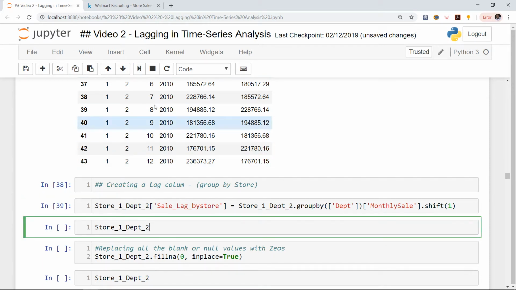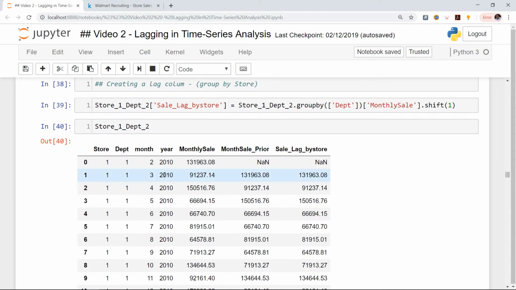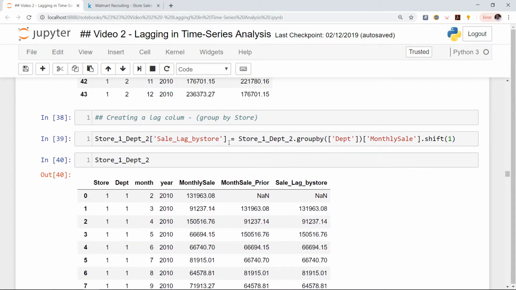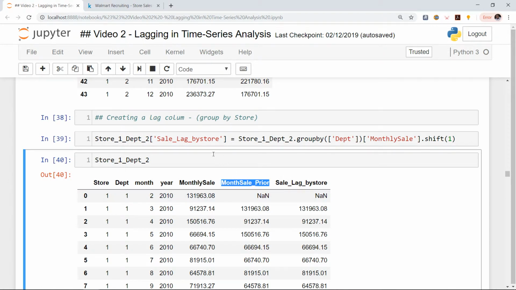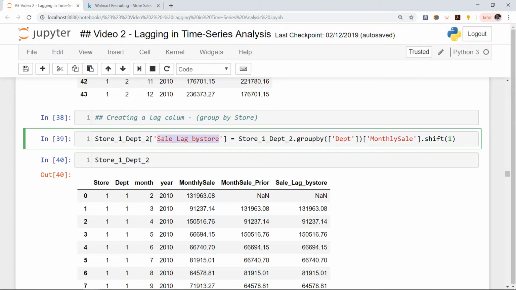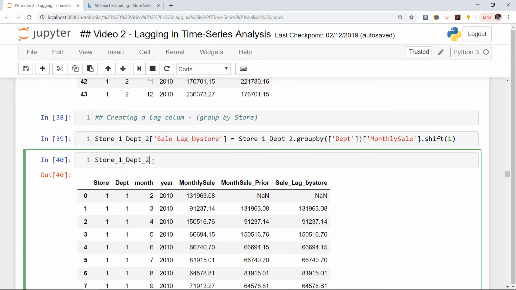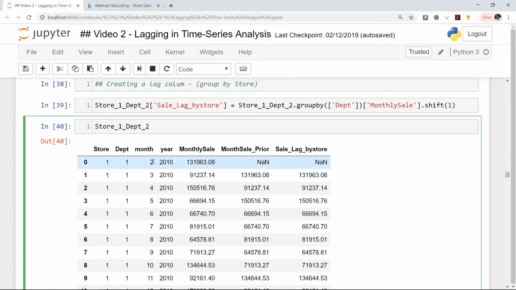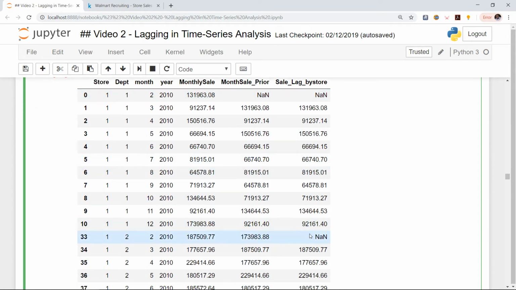I'm running the code. If you have got the Jupyter Notebook, you can do the same. You can see the name. I changed the name, but I don't want to change it, so let me revert back to the other name. I'm just going to say monthly sales prev. In order to compare, let's leave it like this for now. Now view the department 2 data. All right, so you will see the implication of groupby.